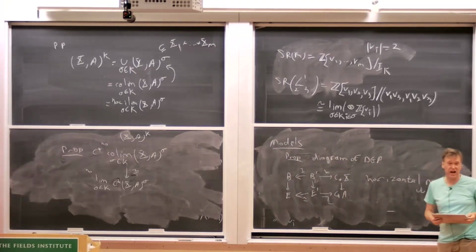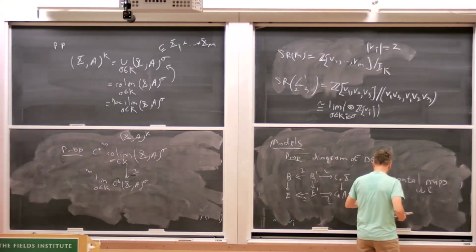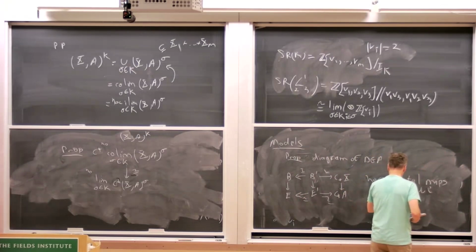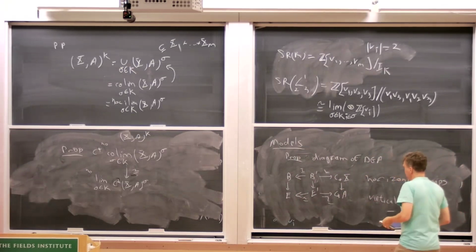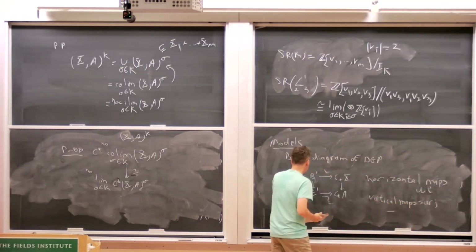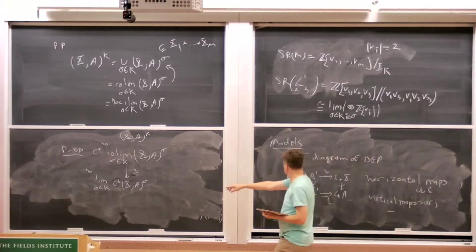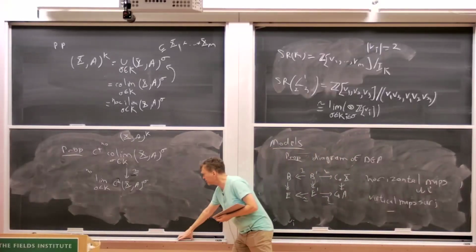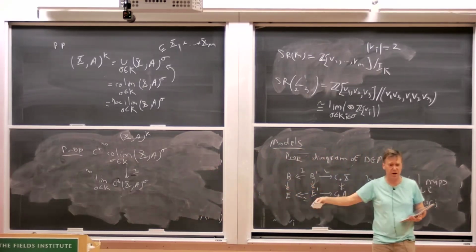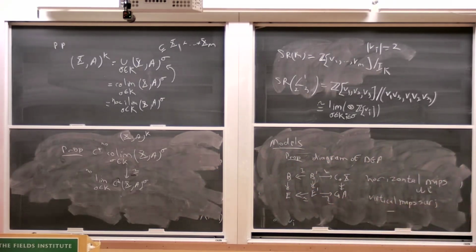And the vertical maps should be surjections. That's so that our limits will turn out to be homotopy limits. Then, since these are all surjections and the horizontal maps are quasi-isomorphisms, we can essentially replace these things by things constructed out of B and E. I'm ignoring the fact that all of the X's and A's are the same; I don't have X_i, A_i, but it would be the same result in that case.